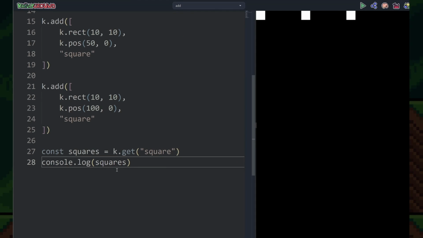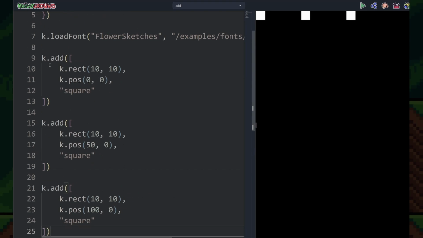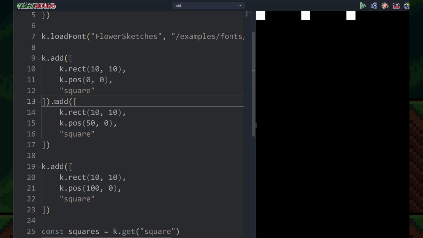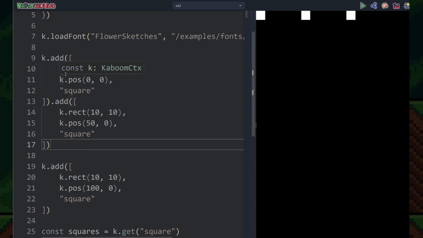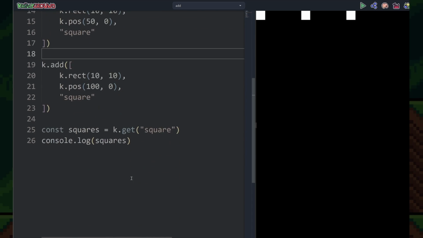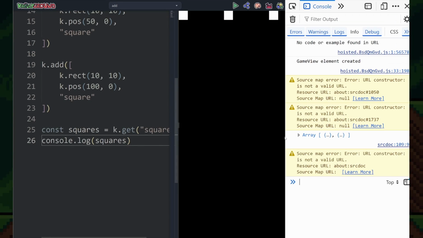Now, one nuance I want to talk about with the get method is, what if you had a game object that is a child of another game object? So let's say I add this, so the first game object is the parent of that second game object. Now if I look at the result by pressing F12, you can see that we only have 2 game objects, no longer 3.